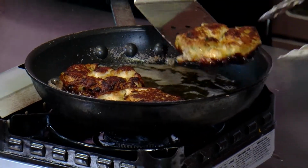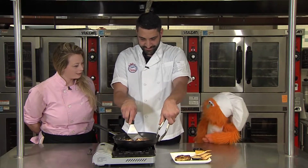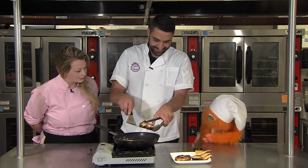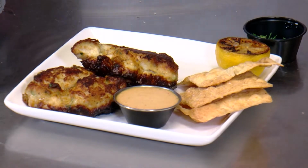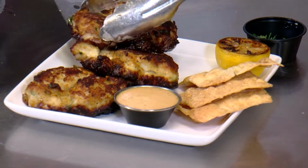Wow, are they beautiful or what, Max? This might be my second favorite part. Oh my goodness. And so we're coming up on my first favorite part. Max, so you can eat all 3 of these? You done right? Man, how beautiful those look, Tony. Oh man, that's what Maryland's all about, guys, right here.